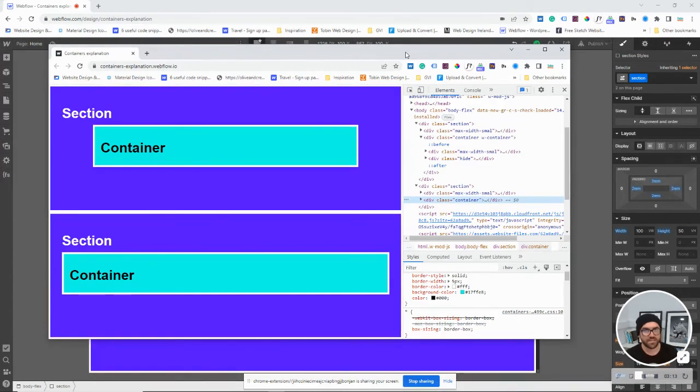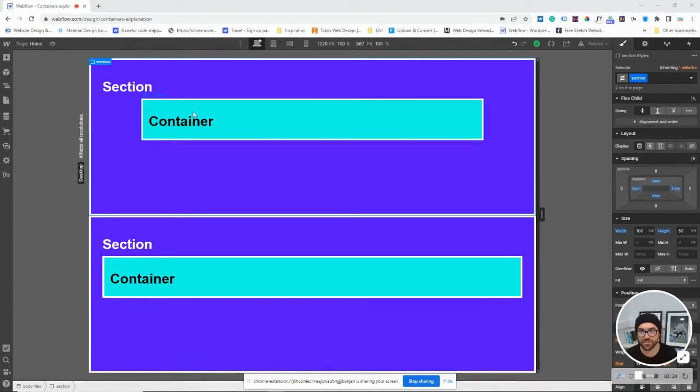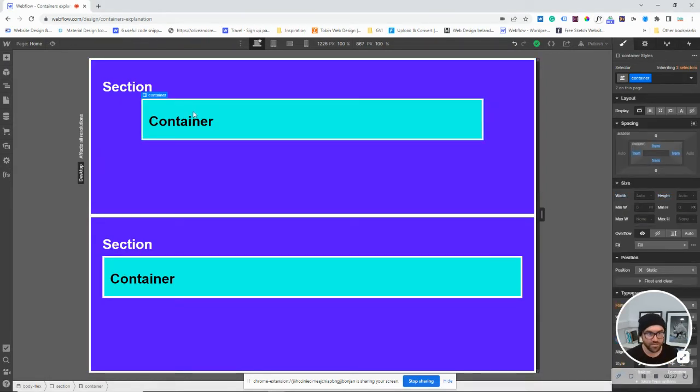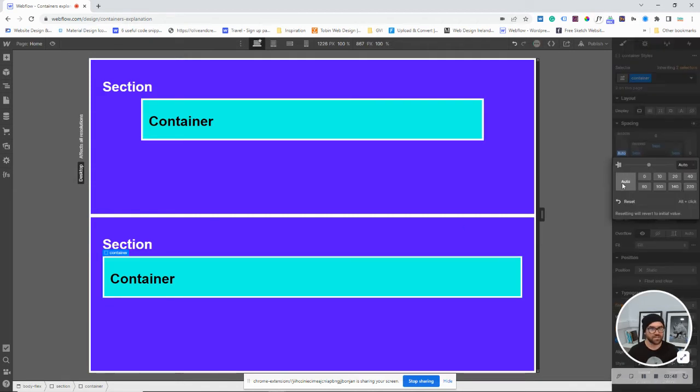Now, how do we use what we now understand to make sure that we don't have any issues with the container in the future? So the first thing we can do is, when we're adding a style to our container, you can see over here in the grayed out areas that there is an auto added to each side. Now, when we're using the container element, we're not able to manipulate this. Webflow does not allow us to manipulate this. But when we're using a simple div block, we can add the auto style to either side.